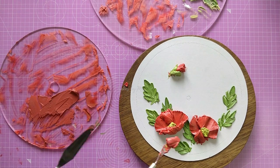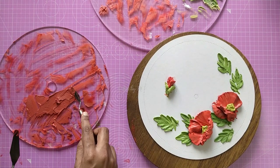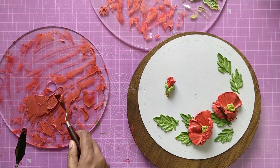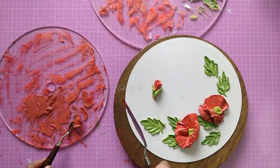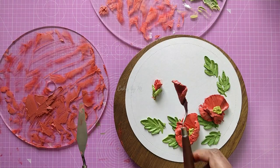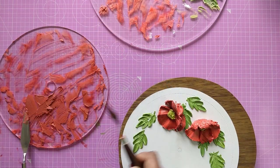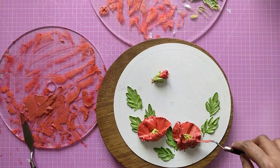Have you tried sculpture art yet? I know it does seem to be a lot of work compared to, for example, if you were to pipe the flowers instead, which would of course save you a lot of time. But then there is a little joy, some kind of a sense of achievement, you know, when you are able to sculpt each petal into place.